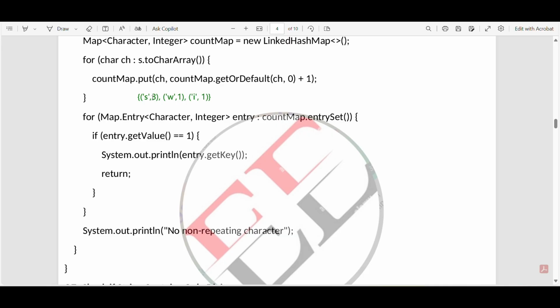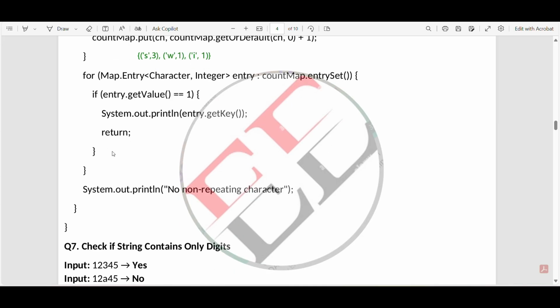When you see here, in the first iteration it is not 1, so it is skipped. In the second iteration we go to w, and it is 1, so w will be printed and it will return. After returning, all the remaining lines will be skipped and it goes directly to the end of the program.